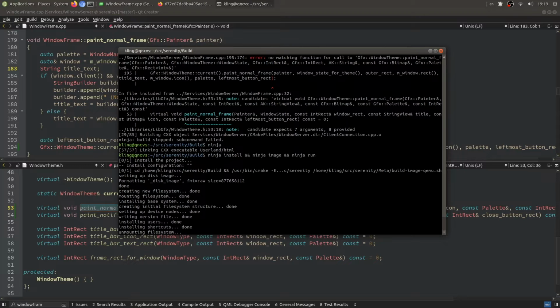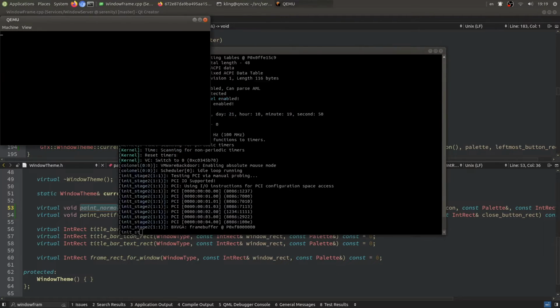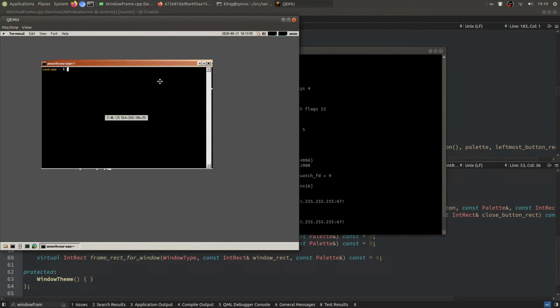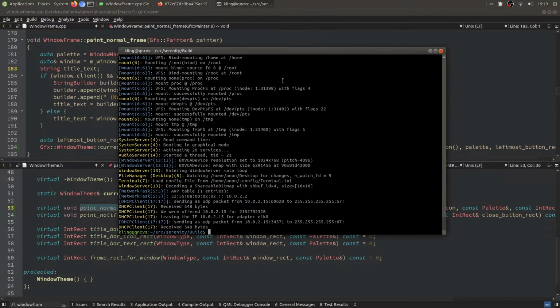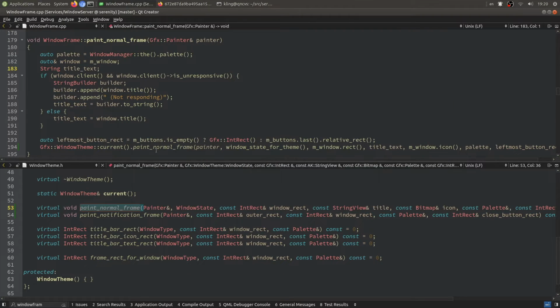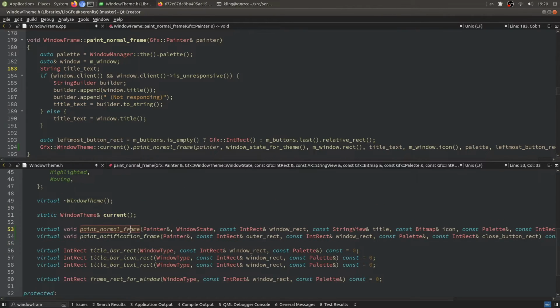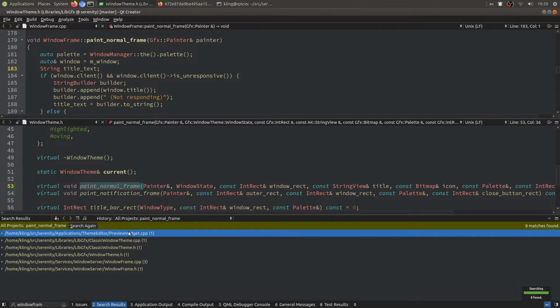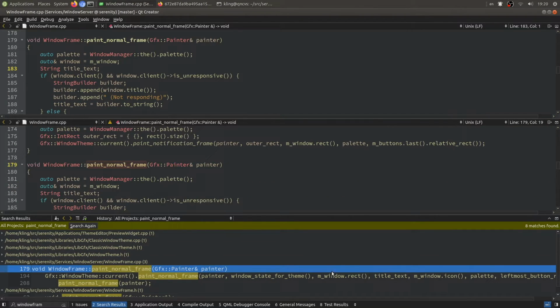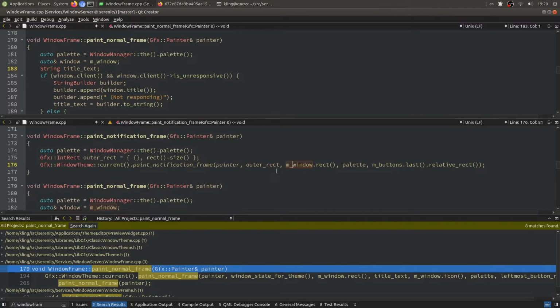Let's verify that everything still looks normal. It does not look normal. Where is my frame? That looks very goofy, so how did we mess this up? Paint normal frame. Window frame calls it with the window rect.